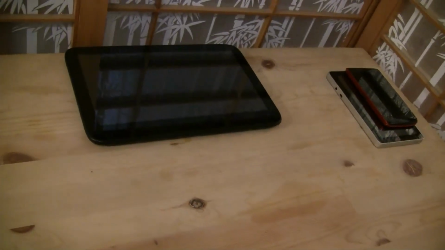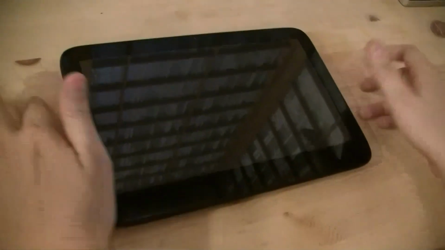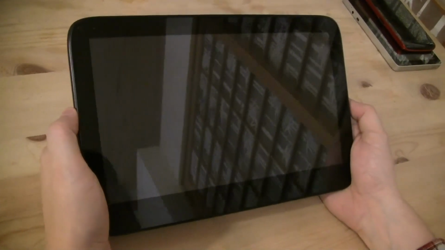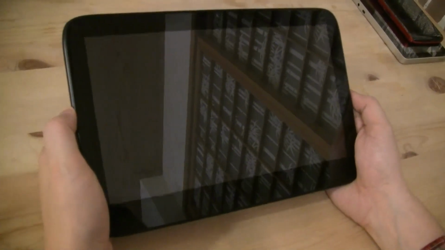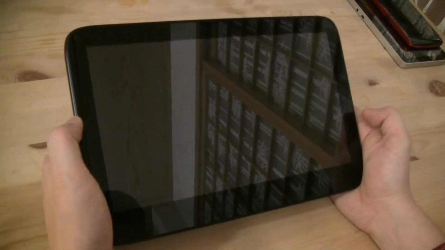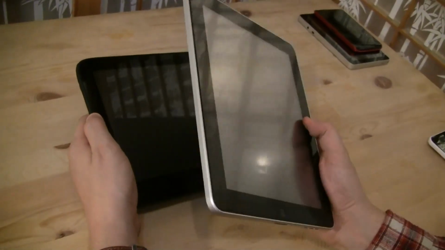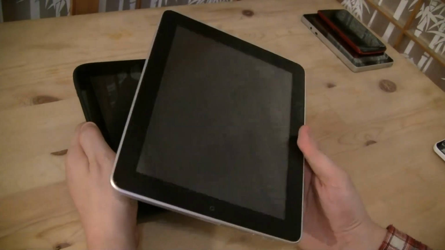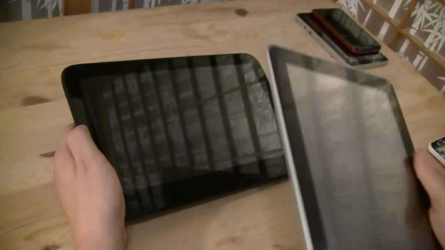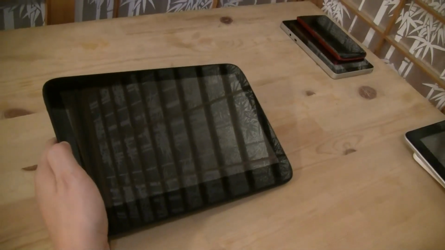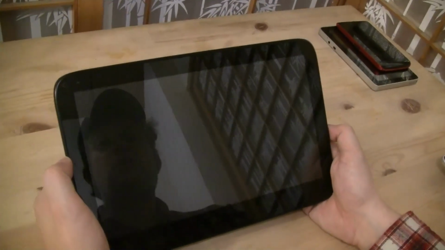Another tablet that isn't so mobile anymore, but let's say something for the micro mobility in the comfort of your room or house or apartment or whatever. This is the ExoPC, 11.6 inch, based on the Intel Atom N450, comes with 2 GB of RAM and a 32 GB SSD card. Maybe I should let you know the iPad is running on an Apple A4, which is also an ARM architecture. It comes with 256 MBs of RAM, and this version has 16 GB of flash memory, and you can get it up to 64 GB. This one too, up to 64. We have the 32 GB version right now.